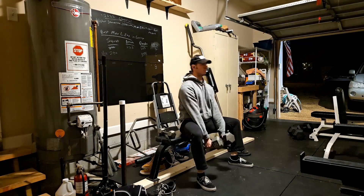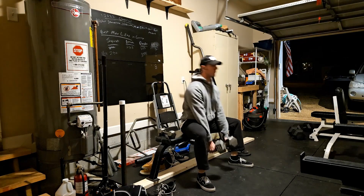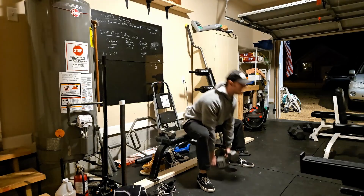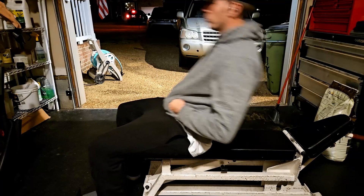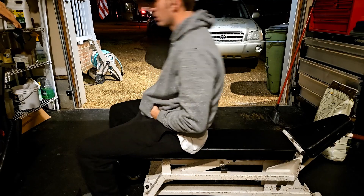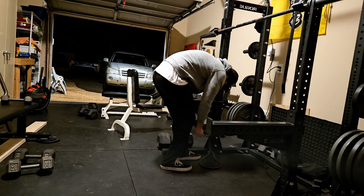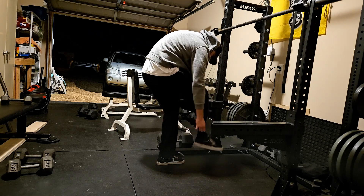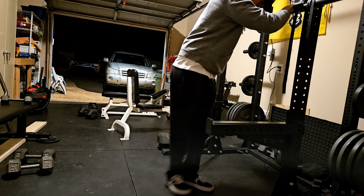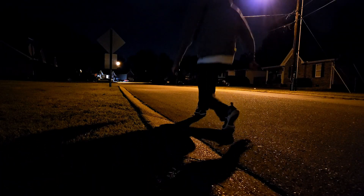Off to the garage gym to get ready to lunge. I finally elevated the bench — I know I've been talking about doing it for a minute. It definitely worked; I could feel these in my glutes a lot more today. I'm going to cut that 2x6 down, I just didn't get to it yesterday. My neighbor lady across the street — she's a beast. She goes out and walks at the local park at 4:30 every day, so she keeps me accountable. We added a micro band to our monster mini band to up the tension, scaled up all of our GPP stuff. Trying to make the hips, glutes, and low back strong — anything to help the squat and the deadlift.